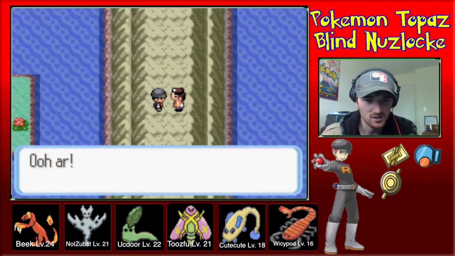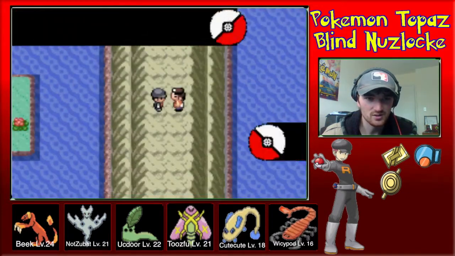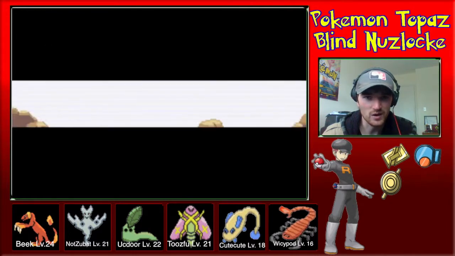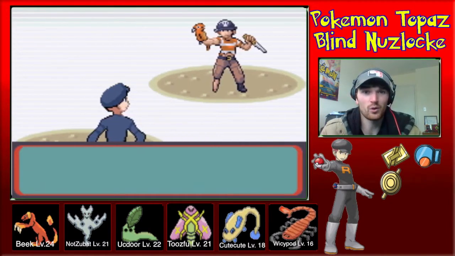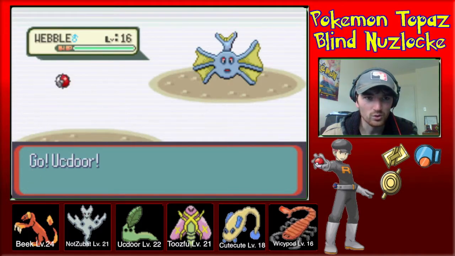More mandatory battles. What do you have? Because my Pokemon are going to beat yours. Are all these guys trying to take the treasure that I don't have? Because I don't have any. I don't know what they're talking about. Pirate Claude challenges you. Pirate Claude went to Webble.